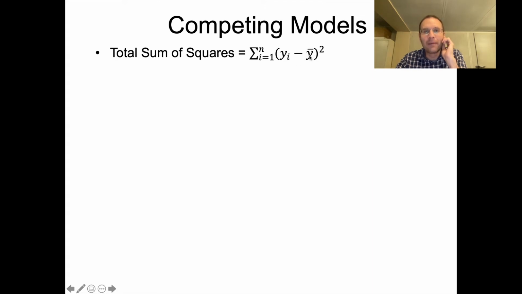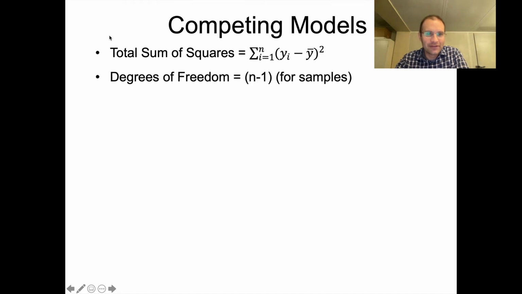So our dependent measure here is going to be called y, hopefully making sense from the way we were drawing linear regression graphs. The mean of it is y bar here, and these are the individual observations. We're going to go through the entire set from i equals 1 to n, and then square those deviations from each other.